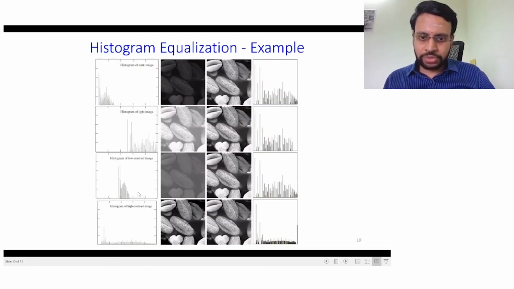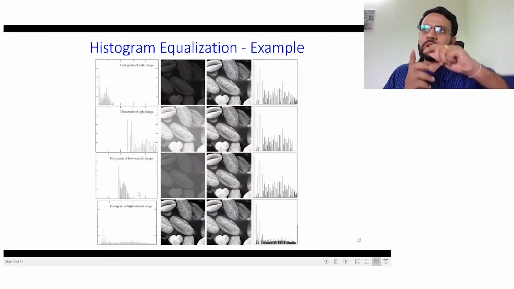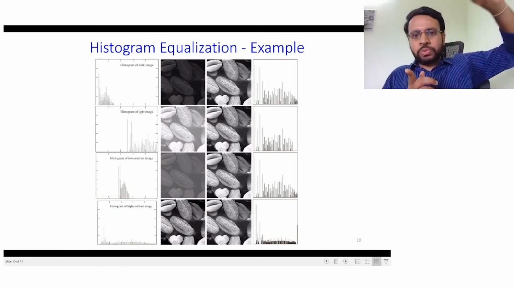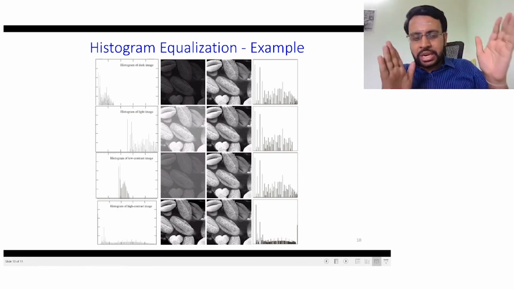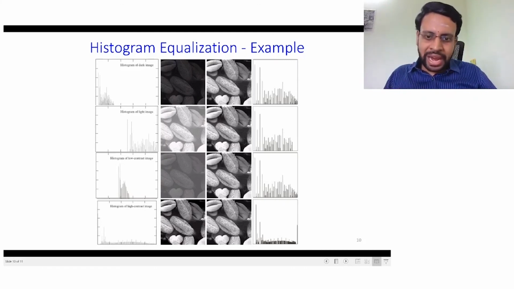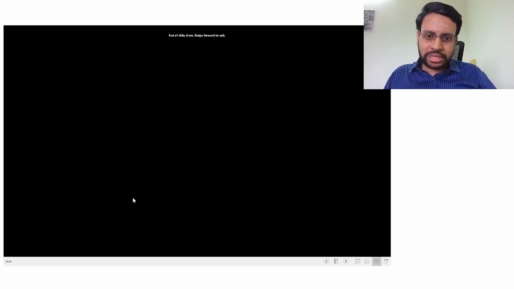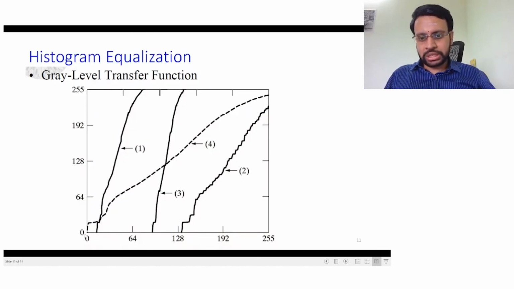Then let's see the third case here. You have it in between. Now what should happen? Your curve should have a steep slope in the middle intensities and should have an almost flat slope on either side of it. Is that not the case? Yes. So all these intensities are getting mapped to 0, and this is something that's getting mapped to 255.